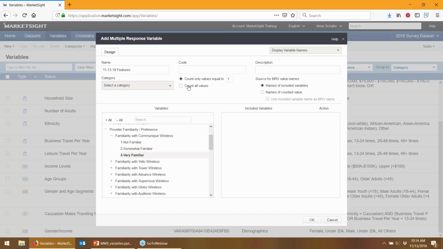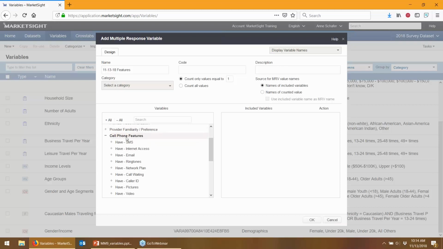In that case, you would choose to count all values instead. So just keep in mind that when you're working with a multiple response variable, what you're counting here can be very important. I'm going to switch that back there, and I'm going to move over my cell phone features.